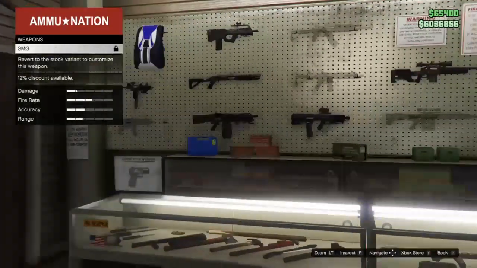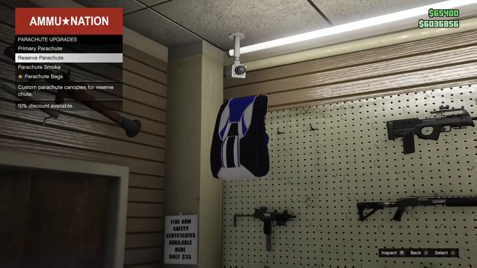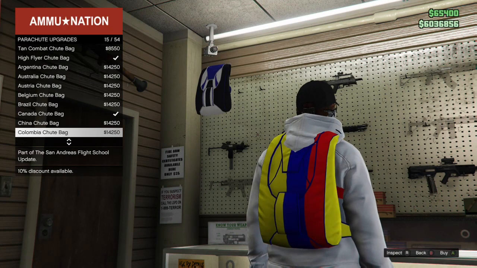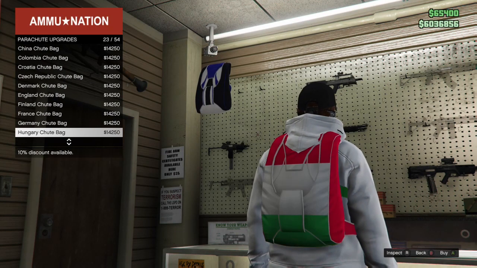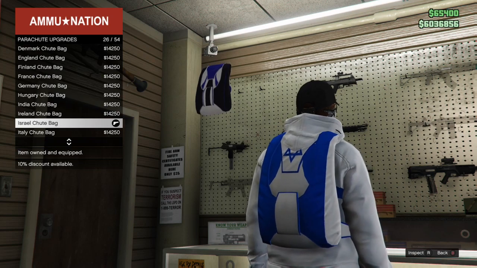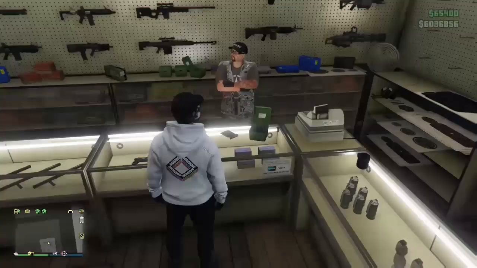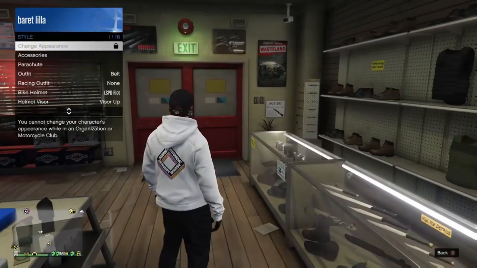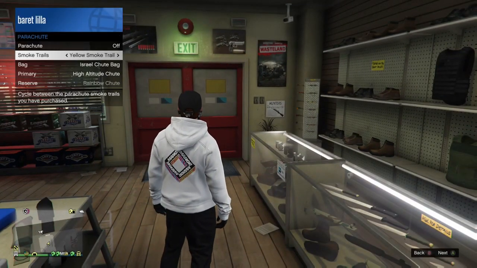And then once you complete that job, you're going to want to head over to your nearest ammunition, go over to parachutes, go to the parachute bag, and go all the way down to the Israeli bag, and buy that. And then once you have that, make sure you equip it. So just open up your interaction menu, go to styles, go to parachutes, and make sure you have your parachute equipped, and it's the Israeli bag as well.